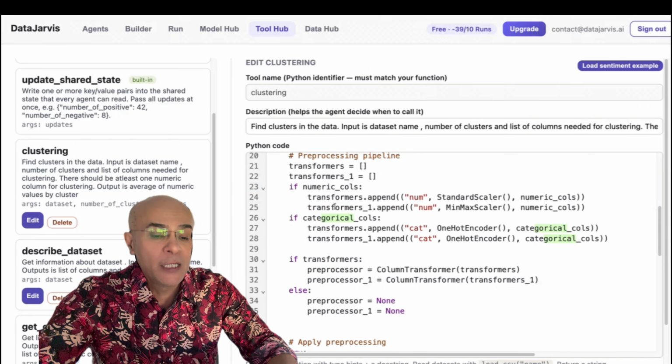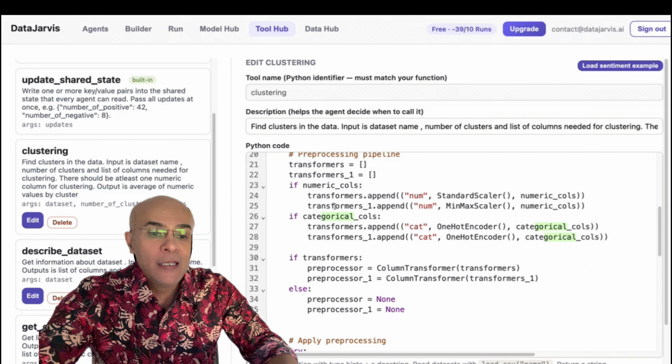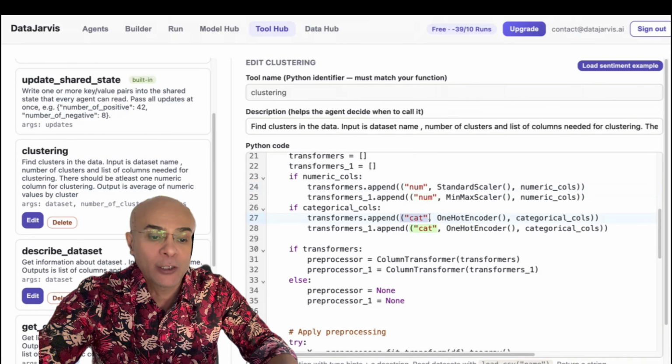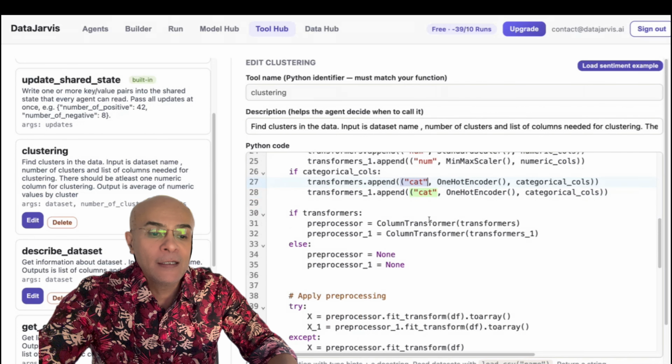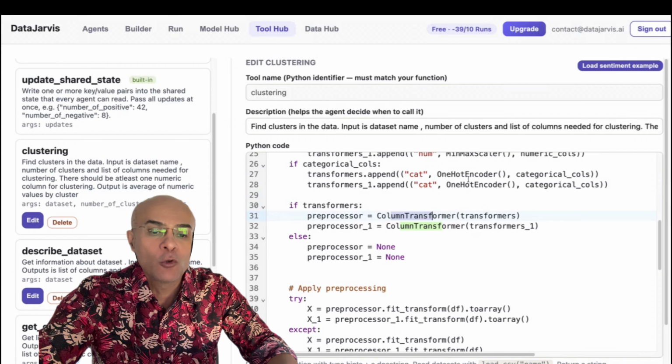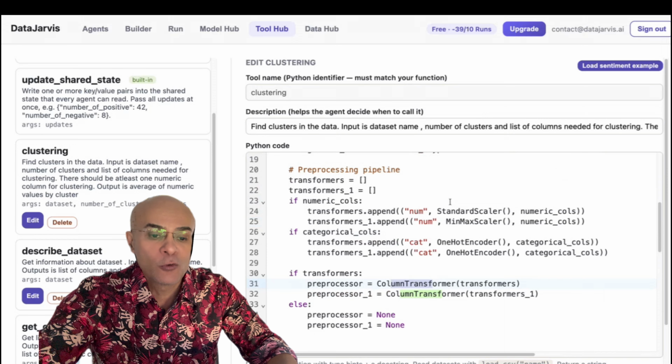So this pre-processing pipeline is going to apply standard scaler for all the numerical columns. It is going to apply one hot encoding for all the categorical columns. And then it is going to apply this column transformer, which is going to convert all the columns into either one hot encoded columns or standard scaled columns.